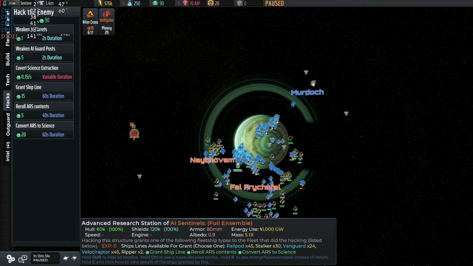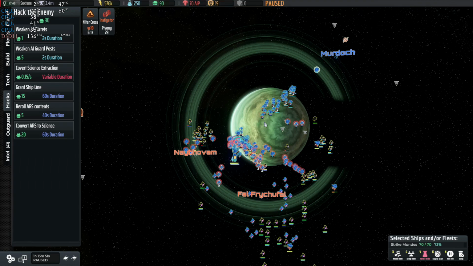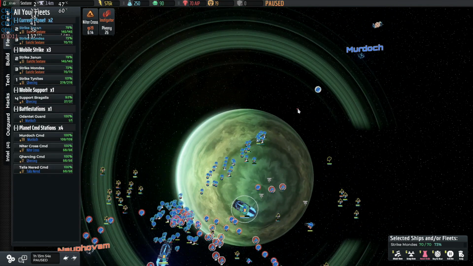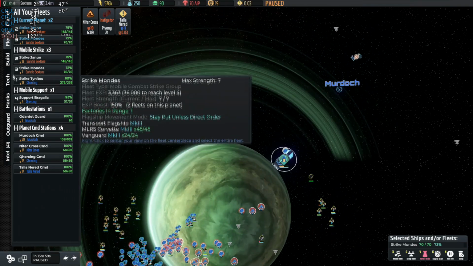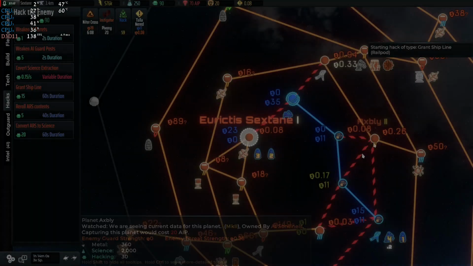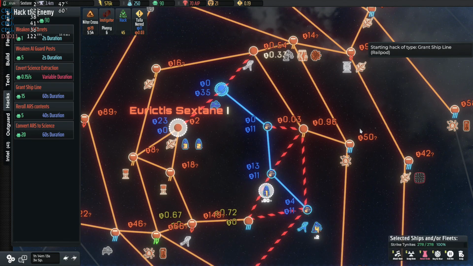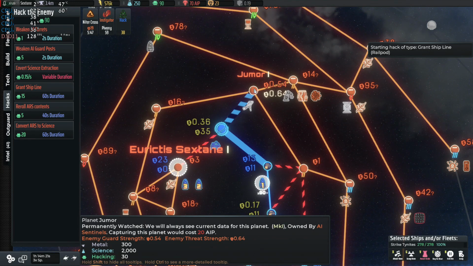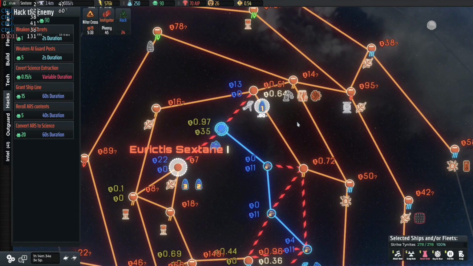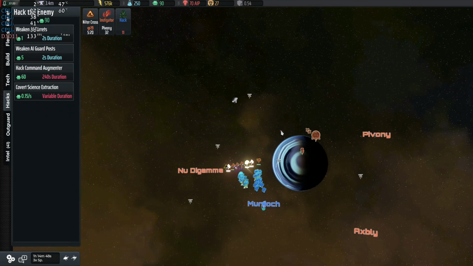Okay, what are we getting from this one? We're getting the rail pods. Get that on ship 3, I think. Yeah, ship 3 could benefit from rail pods. Attack ship line, rail pod. I'm going to load this boy up. I'm going to bring him over there. That boy, let him do what he does.